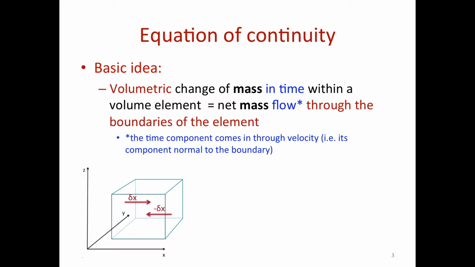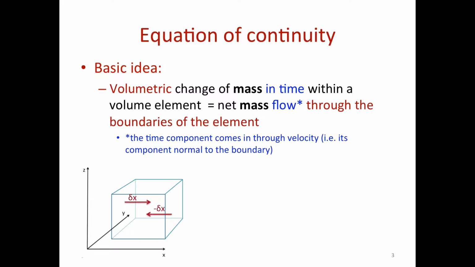So we started equation of continuity. Essentially, we're looking at a little box or volumetric element. Right now we're in Cartesian coordinate system, but the same would actually work in any other coordinate system. It's just that the derivation is slightly more involved. And we're looking at the volumetric change of mass within that element.